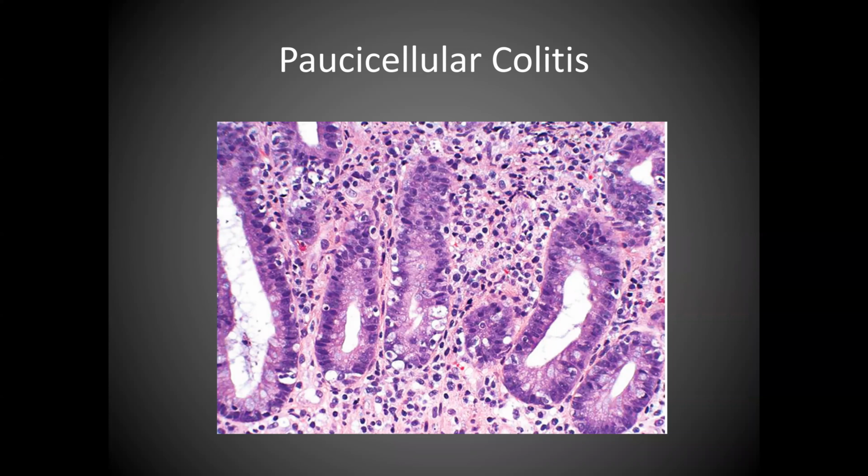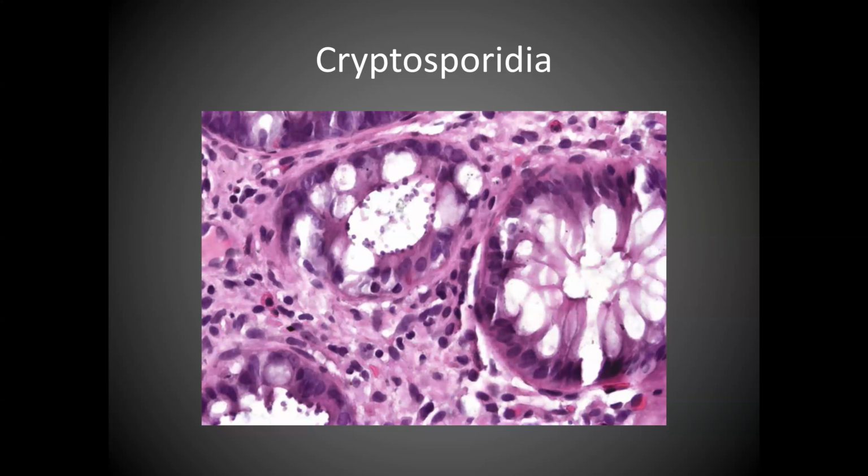This entity called so-called pauci-cellular colitis, you can see here inflammatory cells within the crypts, not too much crypt destruction or damage other than reactive changes, and the surrounding tissues relatively mildly inflamed. So you can use the term pauci-cellular colitis, and that may warrant follow-up or further evaluation to determine whether it's infectious or chronic inflammatory bowel disease. I will mention one specific disorder to be aware of, cryptosporidia, easily missed. But if you've got some diarrheal changes or other situations where maybe the patient's immunocompromised, remember to look for these typical organisms within the lumen of the bowel crypts, and obviously not all, but within some, would be worth pursuing.